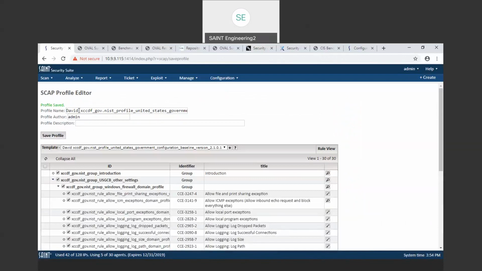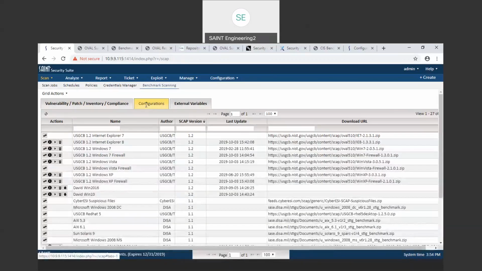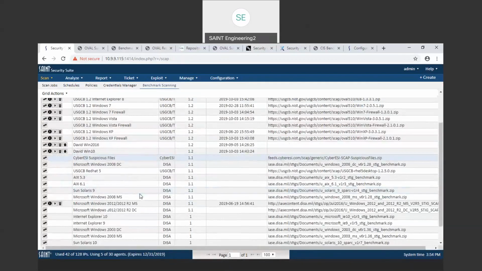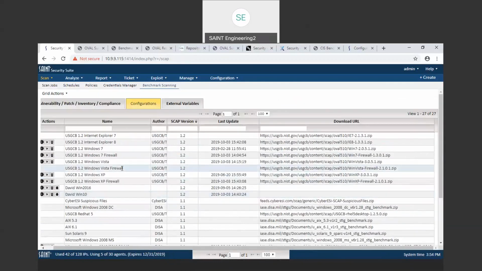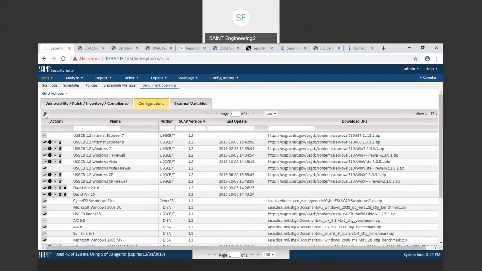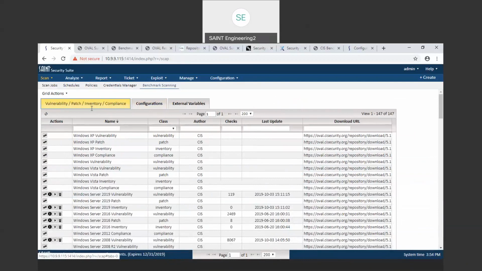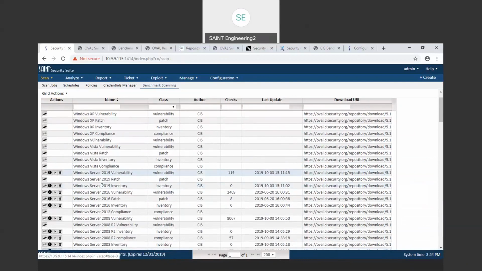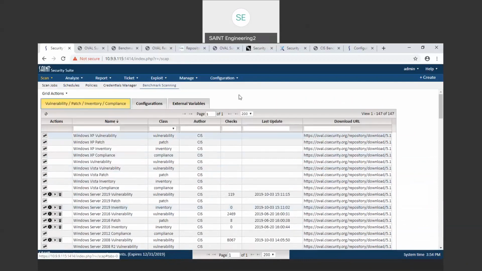So now it's saved, and I can have a new profile here, and if I go back to benchmark scanning, you'll see in the configurations that I have my benchmark should be here. And then also we have our vulnerability and patches, and we can run those.